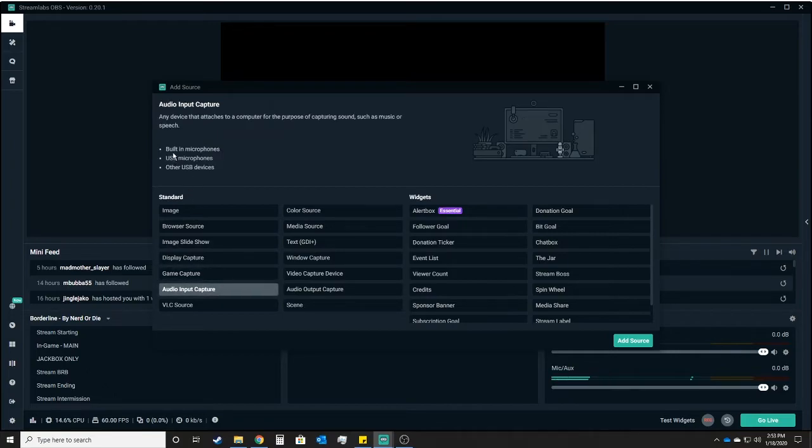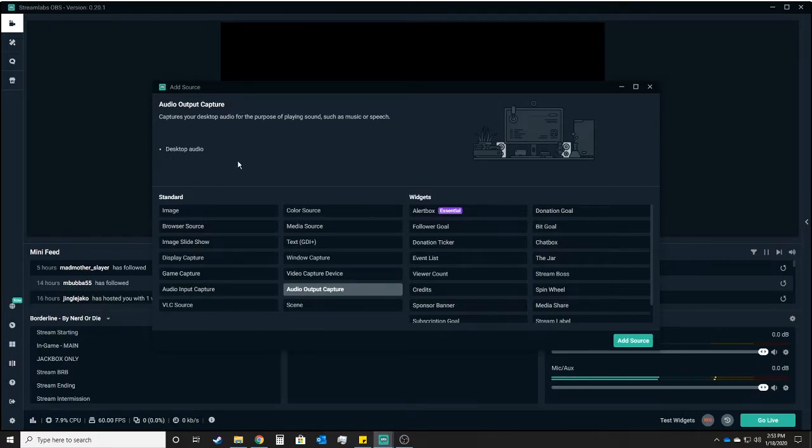Audio input, that's going to be for microphones, USB microphones, and other USB devices. So you can already see Streamlabs lays out what each thing does. If you're unsure what the difference between input and output is, output would be your desktop audio. What do you want your audience to hear? If you're playing music in the background, you want them to hear that. You don't want to play it through speakers, and then the speakers are outputting music and it's going back through your microphone. You want it to play the audio strictly from your desktop. You don't want any other speakers to transmit back into audio because then you hear an echo. So you definitely don't want to do that.